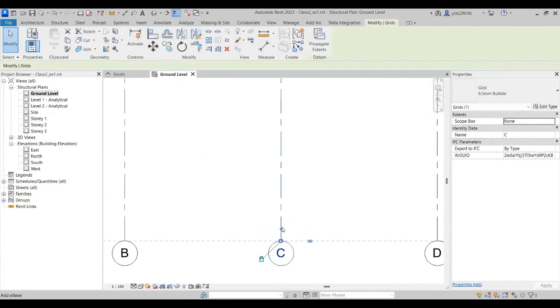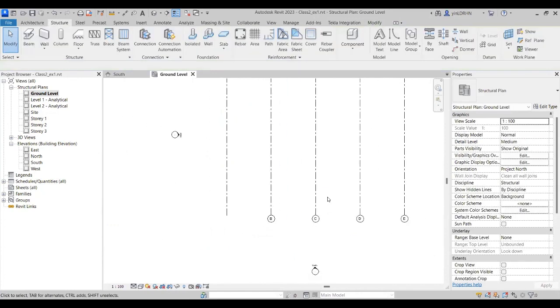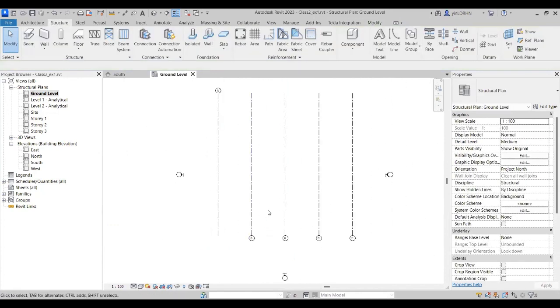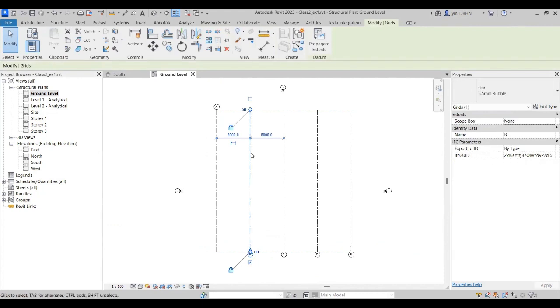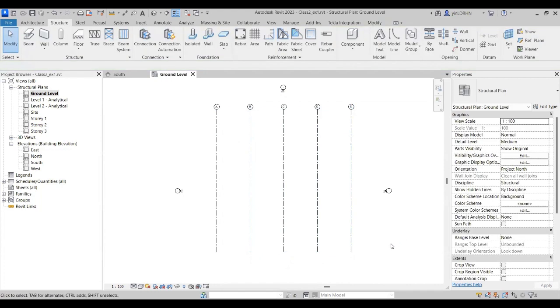Similarly, if there's an elbow, if you want, you can use the elbow. And the bubble, if you want to show it only here, you can do it. So I'm going to show only the top. Now I have already placed a vertical grid.